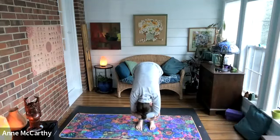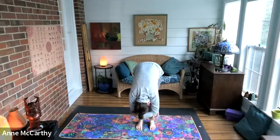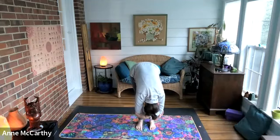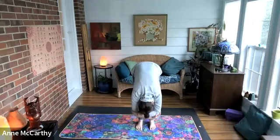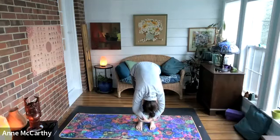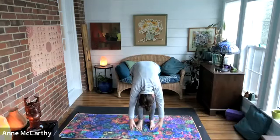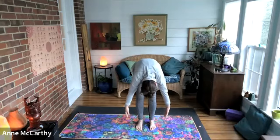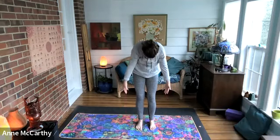And keep breathing and just feel, this should feel really good. It's good for stretching your lower back. It's good for your neck and your shoulders to let some of that tension go. Go ahead and let your hands dangle back towards the earth and slowly, one vertebra at a time, as slowly as you can, with your head last, come up one vertebra at a time to standing.